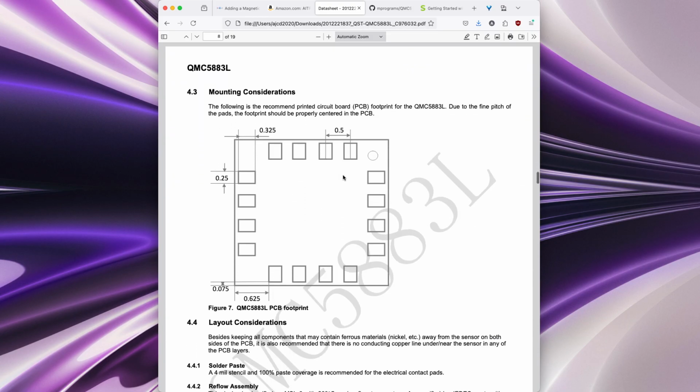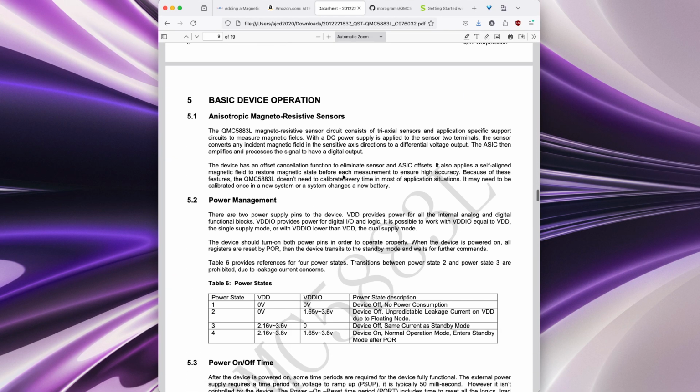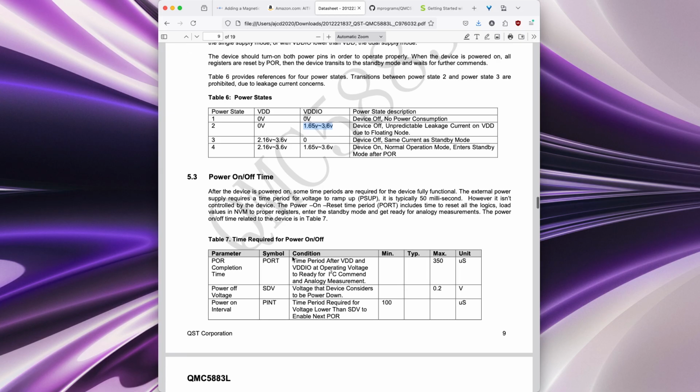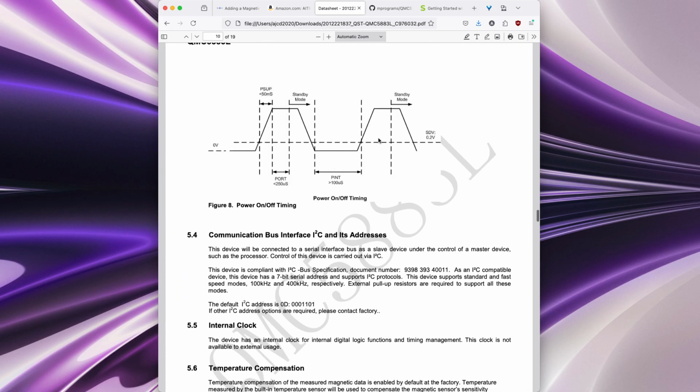The next thing to look at is the basic device operation. Most of this we've already covered. The range for VDD. It'll talk about some input timing. So for example, how long do you need to leave a value high before it gets registered by the magnetic compass? Same for on the low side. And you may not ever think about it this way, but it actually takes time for you to ramp up from 0 volts up to the high voltage range. And that's what this little diagram here is showing us.